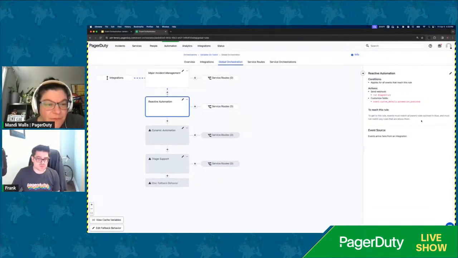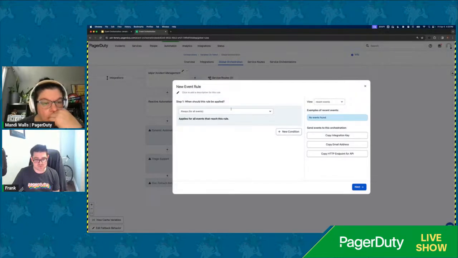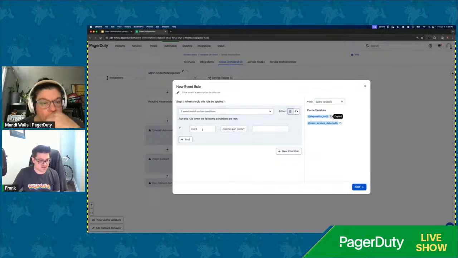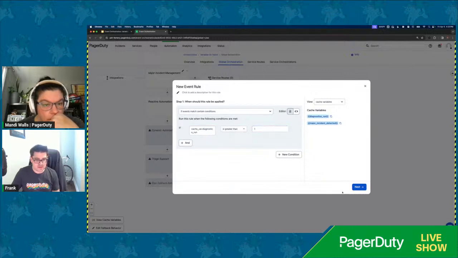And so what's really important with this rule is an event will come in, it will run this automated diagnostic that we're triggering, and it will customize a field indicating that it has run a diagnostic. And what's really important about that is as soon as it's done that, it will start populating that variable we made with the fact that we have already triggered a diagnostic for this orchestration. So that what we can do next is we can create a nested rule that, again, grab this condition, we put it in there. I'm going to do the same as greater than 1.